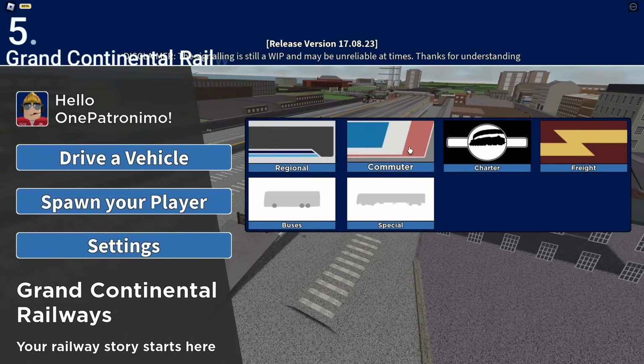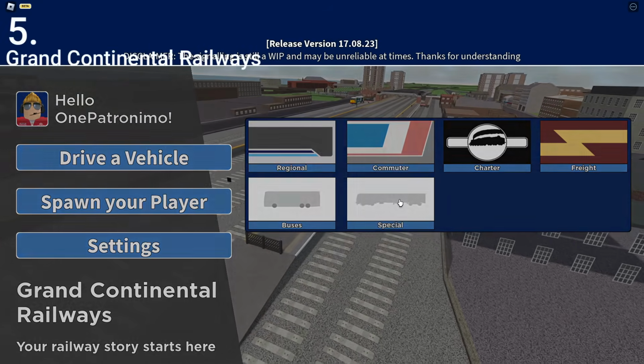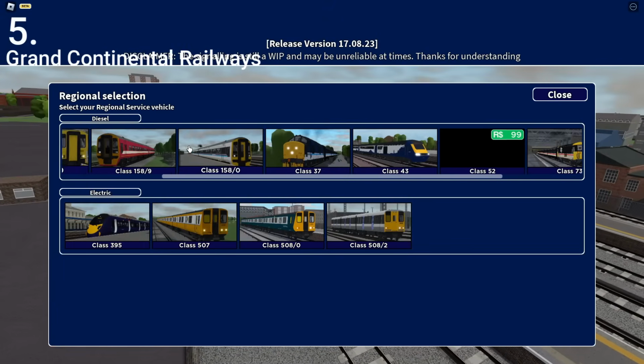Grand Continental Railway presents a visually appealing and straightforward experience with a well-designed map and commendable selection of trains.